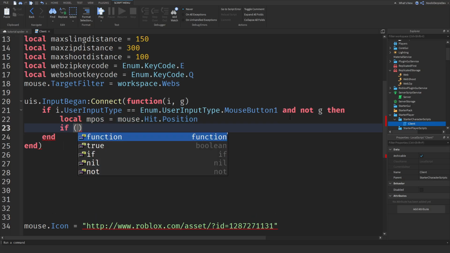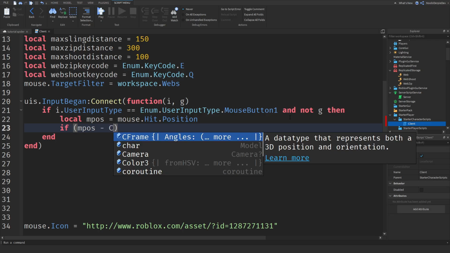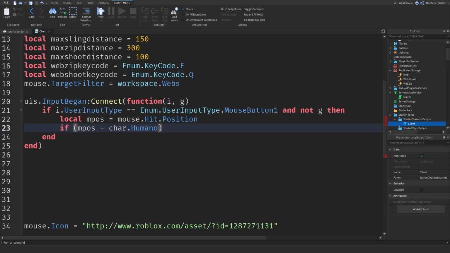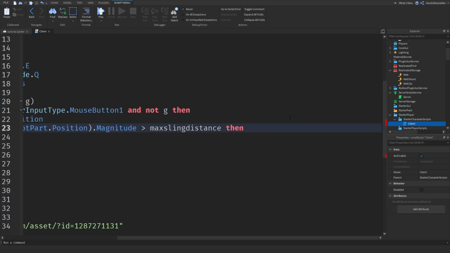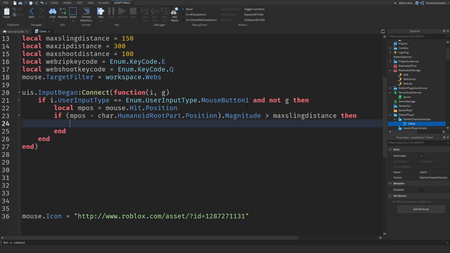So if, in brackets, mpause minus char dot humanoid root part dot position, so you got this dot magnitude is above the max sling distance, then, and I think what that does is if you're out of range, nothing will happen. So all we'll do is just return and end.